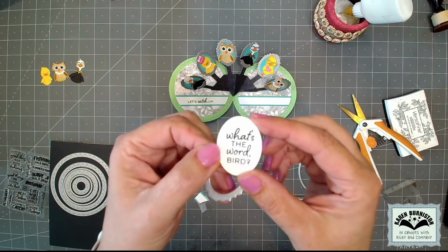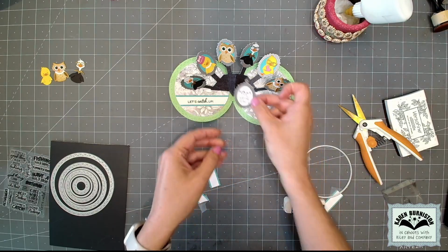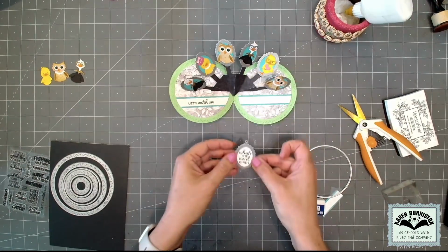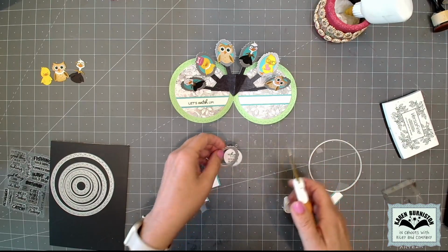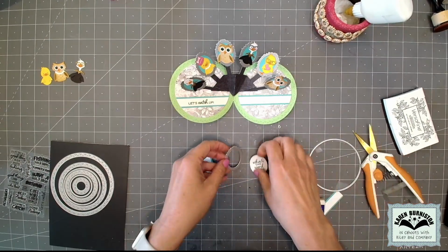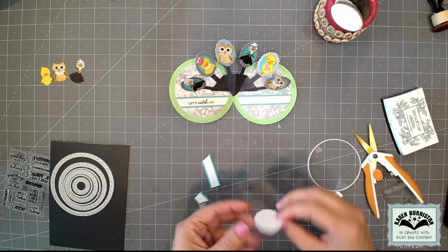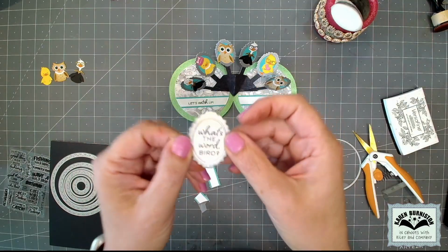I just went to the computer and created a printout that would fit within that Memory Charms oval frame so that it would kind of match the theme. And again, because that is going to be used just as a standalone frame, I can trim the little hole off the top and then just get my greeting put inside that frame.